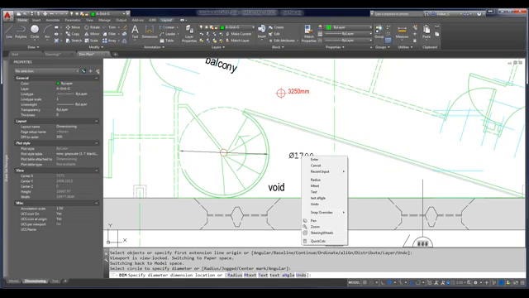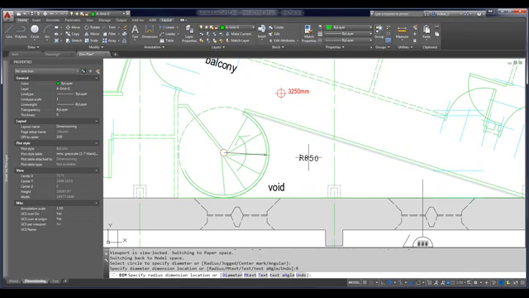But let's say I want a radial dimension. I right mouse clicked, or I could have selected radius off of the command line, and it allows me to change it on the fly. What a time saver right there. And I could also choose to modify things like the text angle itself, and depending on what type of dimension you're in, you could have different options available to you. So I'm going to make this a radial. I'm still in the dimension command.